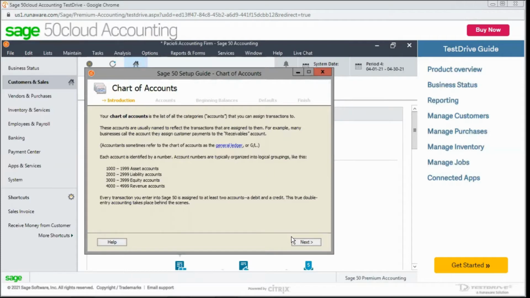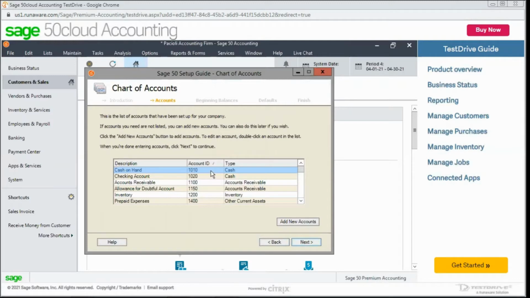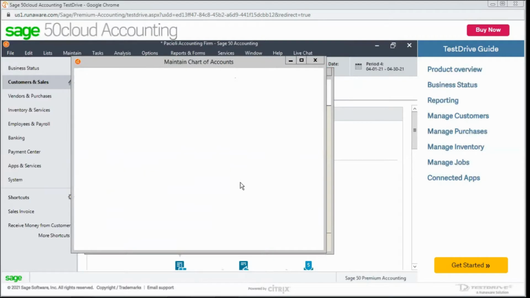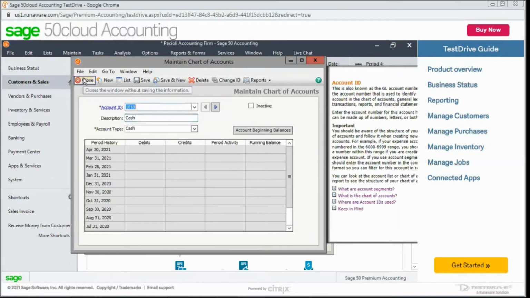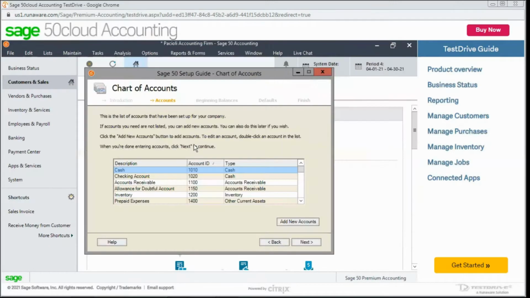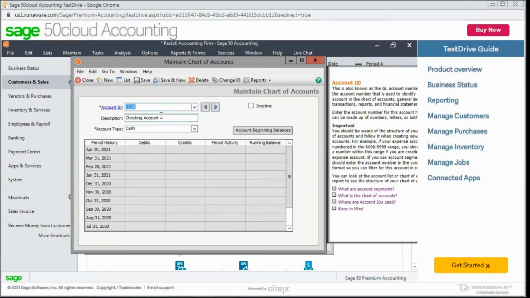Click on Next and the available charts will appear. You can add or remove account titles based on what you needed. To rename the account title, click it, then click View an Account. You can change it in its title. You can change its title on the description field. To save the changes, click on Save icon in the upper part, and to go back to the list, click the close icon on the upper left. You can also change the account type by clicking the arrow, and all the types will be available for you to choose from.